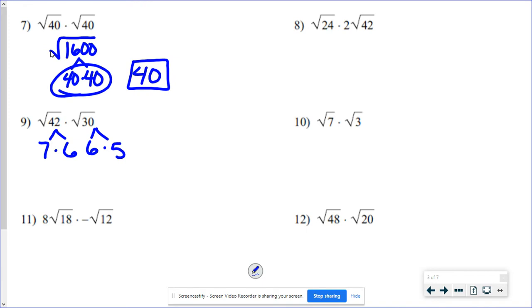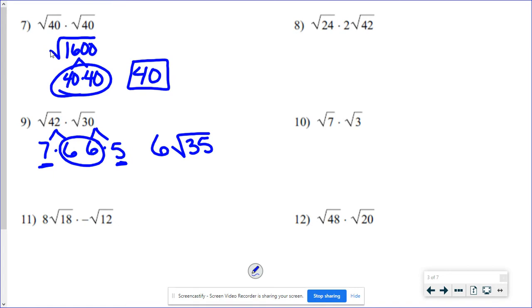Now, if you really wanted to, you could split up your 6s to be a 2 and a 3 and a 2 and a 3. You get a pair of 2s and a pair of 3s. Or you could just say, oh, there's a pair. They match. That breaks out. The 7 and the 5 go back together.